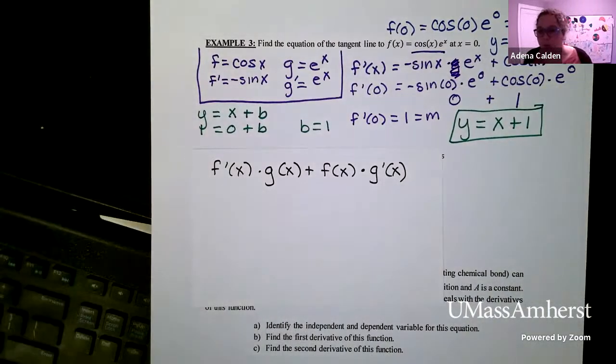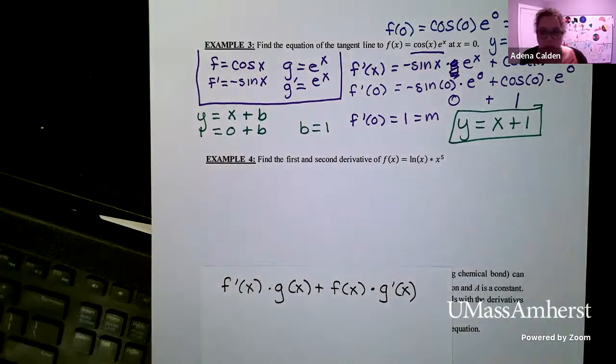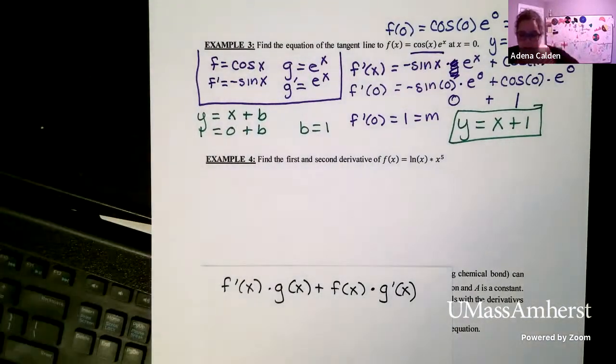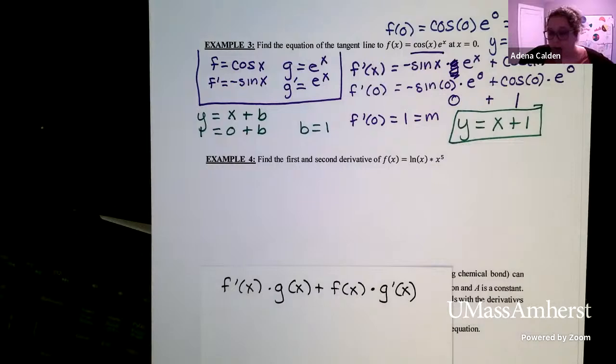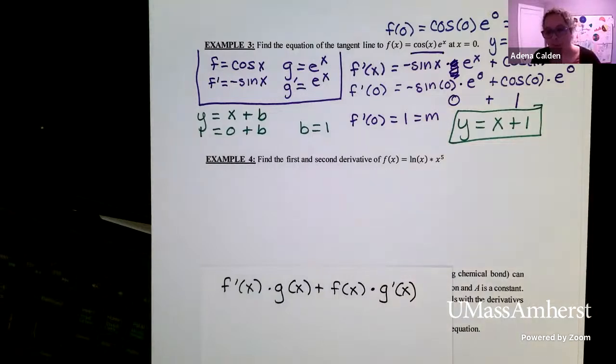All right, so the next thing we want to try is thinking about second derivatives using the product rule. So just like other second derivatives we've tackled, we need to find the first derivative first. And then once we have the first derivative, we need to look at that as an individual function and apply appropriate derivative techniques to find the second derivative. So as we do this one, we notice that to do the first derivative, we do need to do a product rule. And I will recommend that you simplify the first derivative algebraically if you can before you find the second derivative. So I think that will be helpful overall.